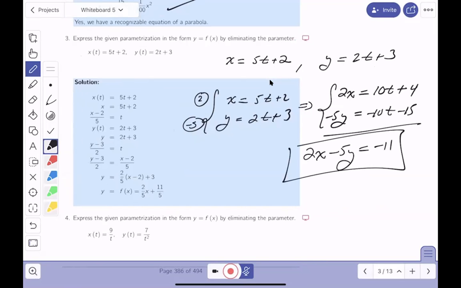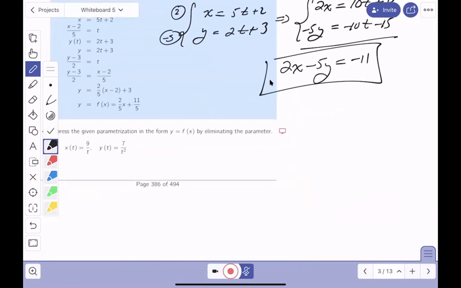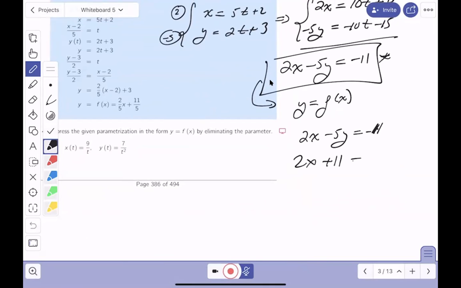Okay. By the way, I want to look at their answer and go through this with you. Now, certainly, this is an equation of a line over here, but it looks like what they're doing is solving for y. And I'll tell you why they're doing that. If they're doing that, how do they do that? Y would now be a function of x. Let me go through that with you. So 2x minus 5y equals minus 11. Whoops. This would be 2x plus 11 equals 5y. And if you divide through by 5, what do you get? You would get 2/5 of an x plus 11/5, which is the answer they have staring over here.